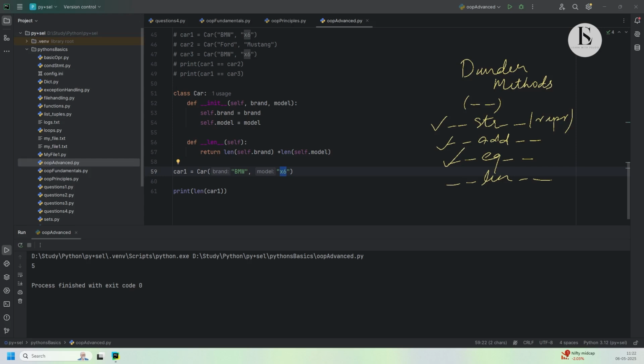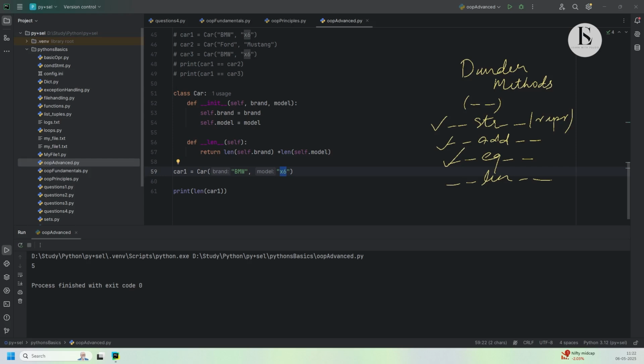All right. So moving on. Where can these be useful from the perspective of Selenium and framework creation? In Selenium automation, imagine you are building a test page element and adding str there helps the logs to be more readable, like submit button on login page instead of just giving an object reference of that class or the memory reference of that class.